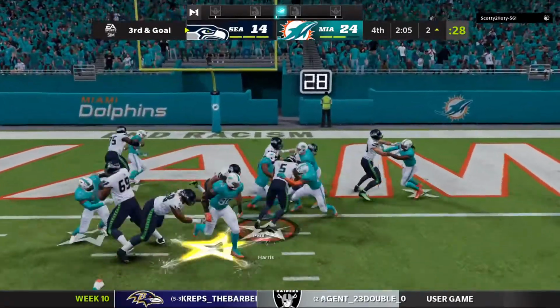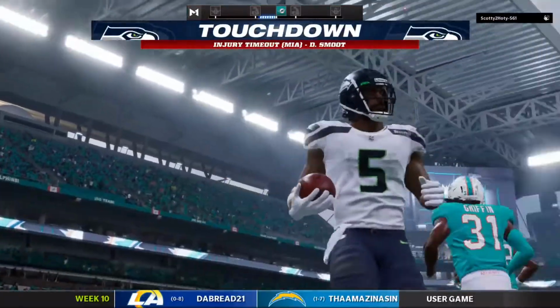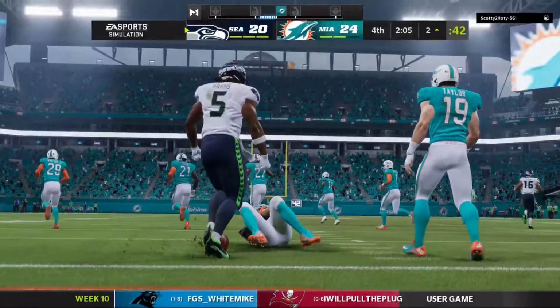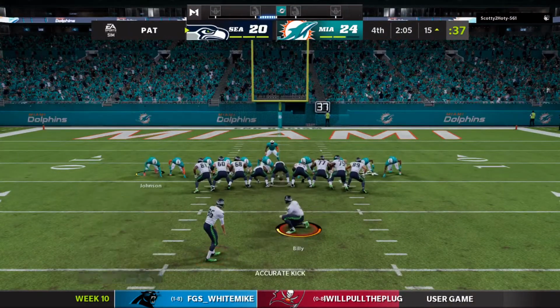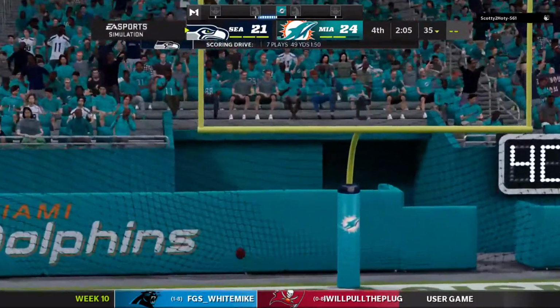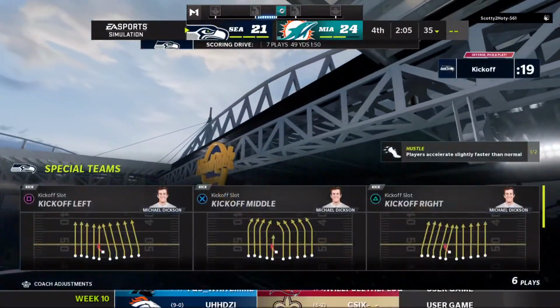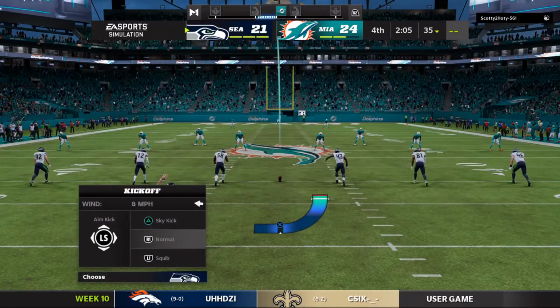They'll try to run with Harris. And he is in for the Seattle touchdown. Najee Harris with his 2nd touchdown of the game, number 8 on the season. And the Seahawks have made it a 1-score game again here in the 4th. Santos with the extra point. And now things get a bit more interesting here in this 4th quarter.